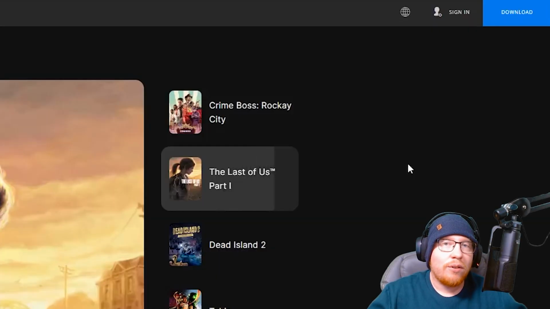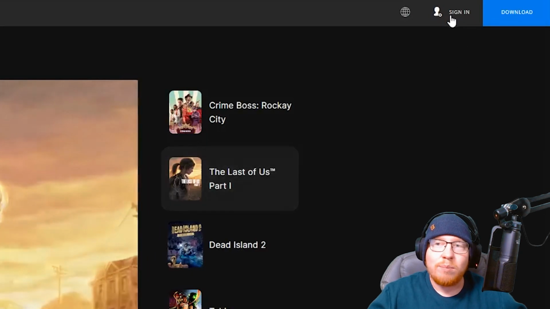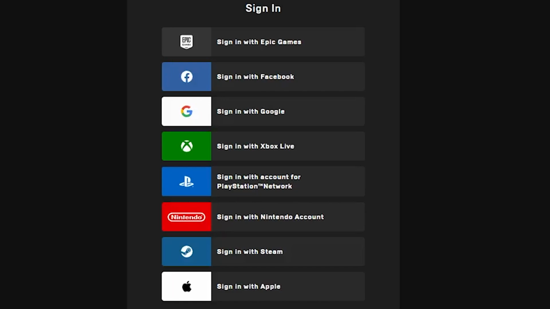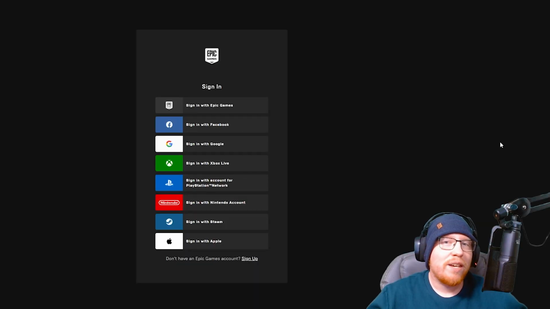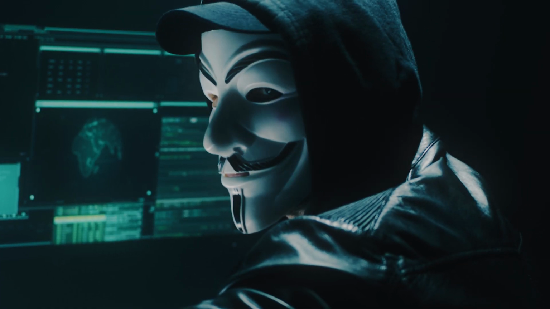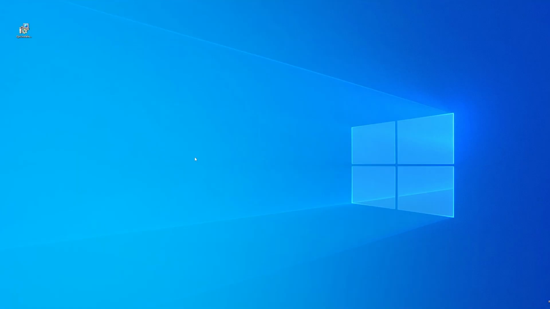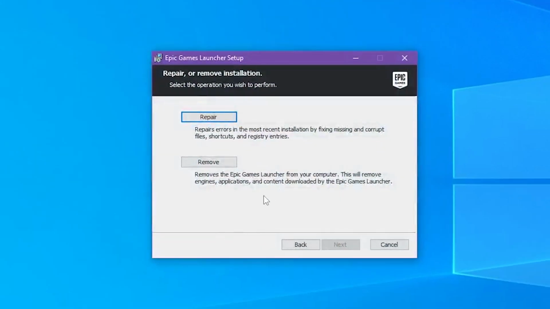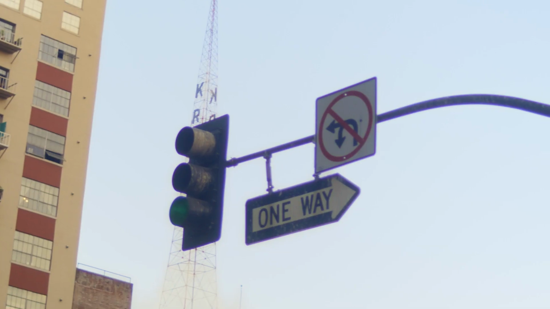Next, while that's downloading, you're going to want to click on this sign in button over here. And if you have an account with literally any service that provides games, you'll be able to set up your account directly through them, which also makes it easy if you end up needing to recover a lost account. Once that's done downloading, you're going to want to click on that over here to install. However, as you can see, I've already got that set up. I'm just going to click cancel, but I promise you it's pretty straightforward.